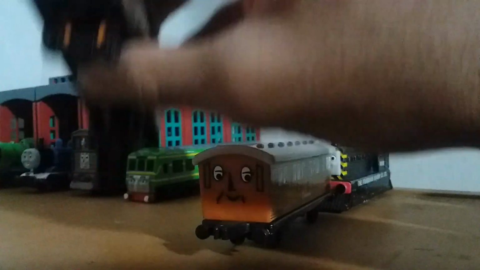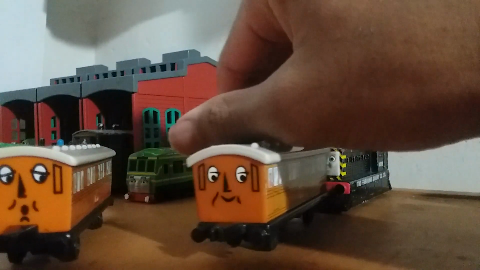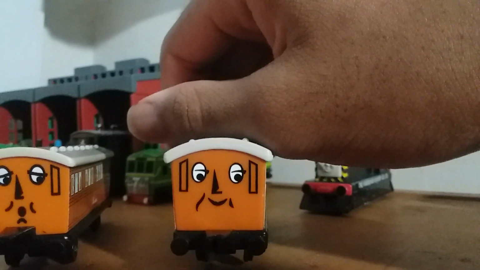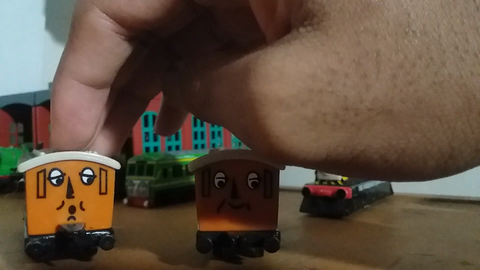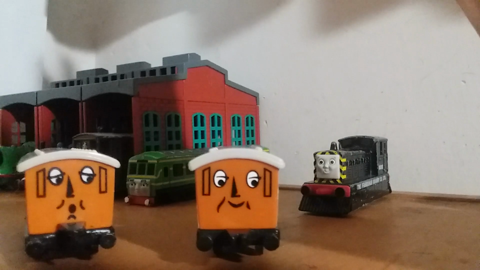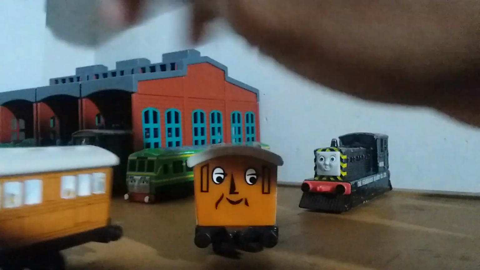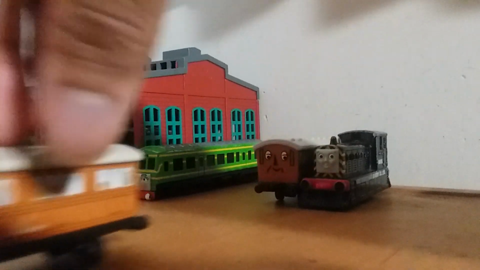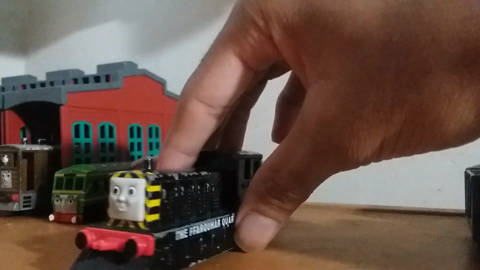I think Thomas Wooden Railway or Leokin Video or UC Weapon or some older user like that said that, oh, you know, it's Annie and Clarabelle. Clarabelle's got this neutral smiley face, and Annie's got this whistling face, because it looks like she's whistling. And I don't really see that as surprised, because in the CGI versions of the Trackmaster, Annie and Clarabelle were depicted as surprised, and I never got that. But oh well. Here's Mavis.